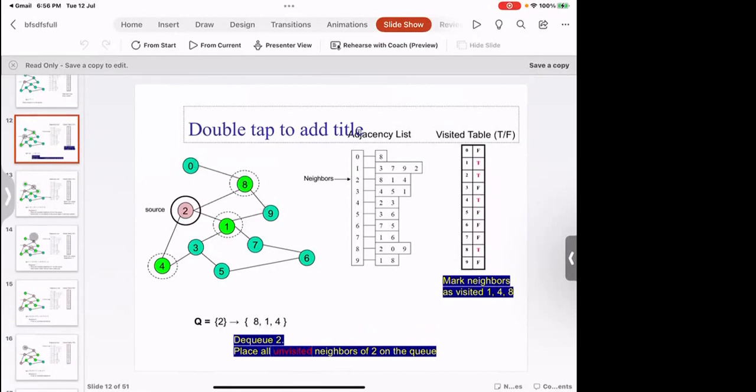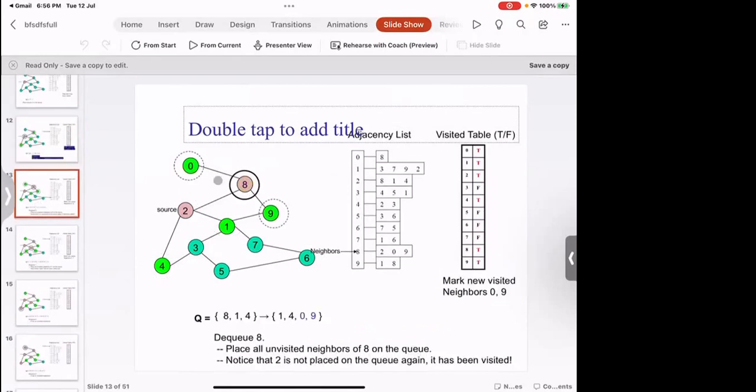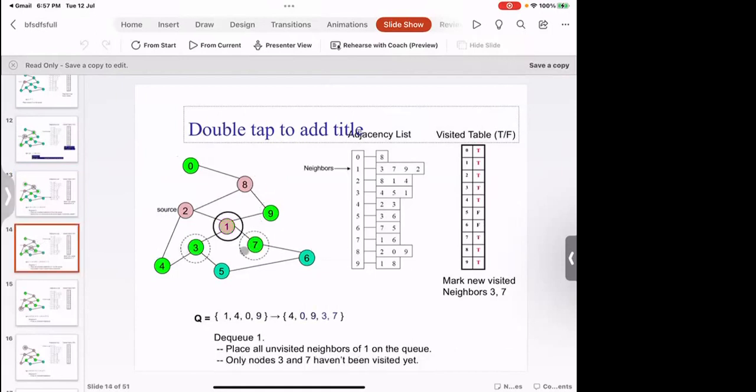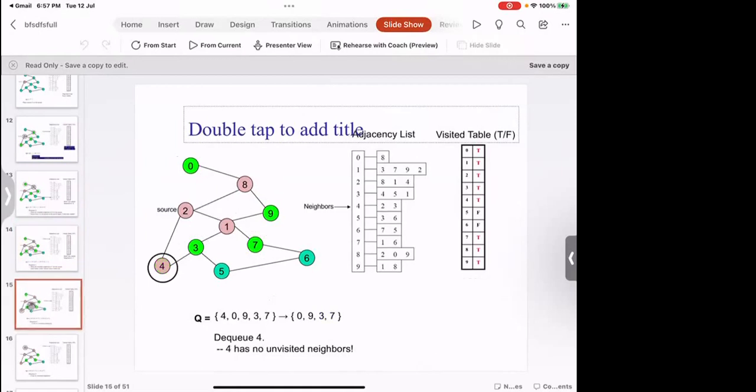Then next vertex you have to visit is from 1. From 1 you'll be visiting which one? 3 and 7. And now the next vertex from which you visit is 4. So next vertex is 4, but 3 is already visited.